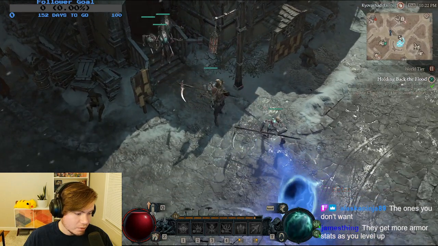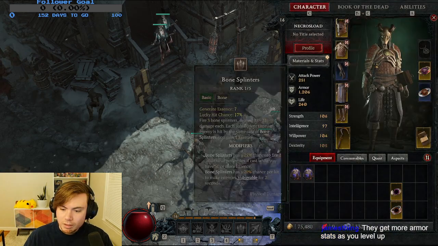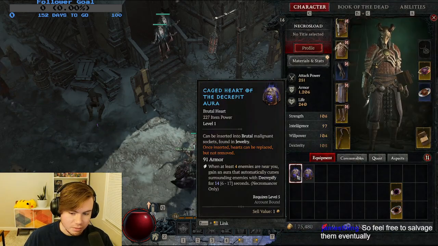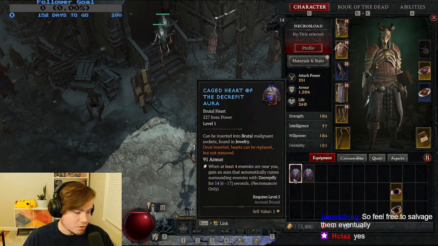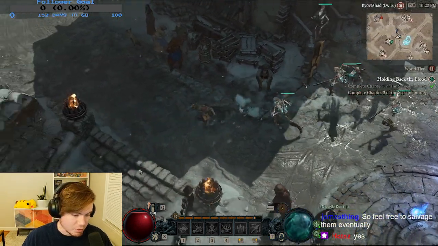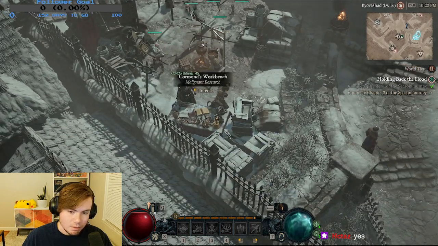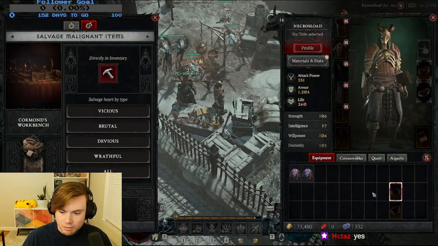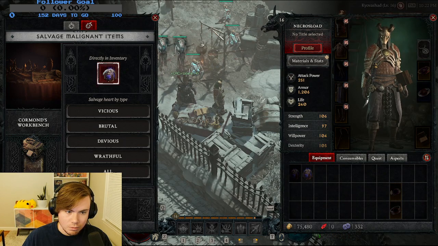You can break them down, the ones you don't want. They get more armor stats as you level up, so feel free to salvage them. Is it this one that you say is pretty sick? The decrepify one? Yeah, I think that one's actually not bad. So let's just destroy the other one. I think that the barrier one is kind of bad. So let's do that. And yep. Wait, what am I doing?